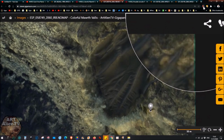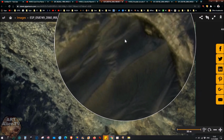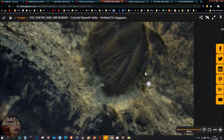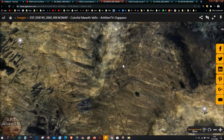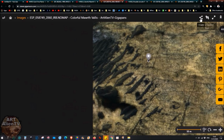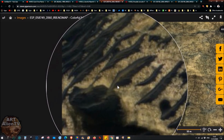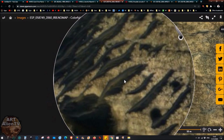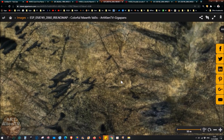I'm not saying that all these are necessarily artificial or plants or anything like that. They're just amazing colours and shapes. And they've got some amazing structures here to look at. It's just mind-boggling, some of this stuff. And then we've got some weird green dunes down here as well. These are unusual. You don't often see green dunes on Mars. But obviously if there's green material in the area, green material on the ground, when that erodes, it would cause green sand, of course. So we have blues and greens and all sorts of crazy colours here going on.